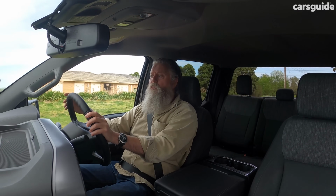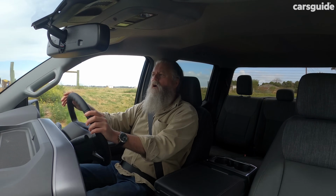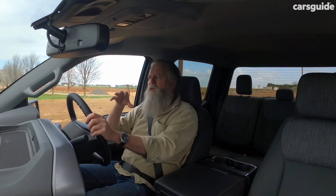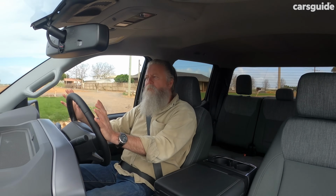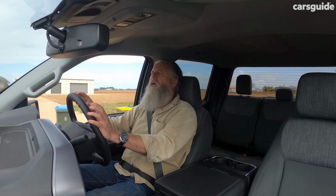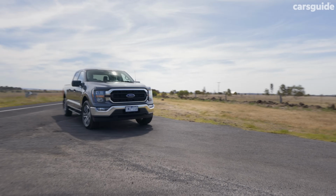The ride is very good, despite the heavy duty suspension and the fact that it can handle 4.5 tons on the tow bar. The ride over really rugged roads at decent speed is actually pretty amazing. It's one of the better ones in that respect. Around town, the ride's pretty supple. You can still feel that there's a fair bit of unsprung weight going on, but it's not too bad, and it doesn't really intrude into the driving experience. You'll soon get used to the way this car feels, which again is a fair compliment because there is a lot going on. The engine is pretty incredible.